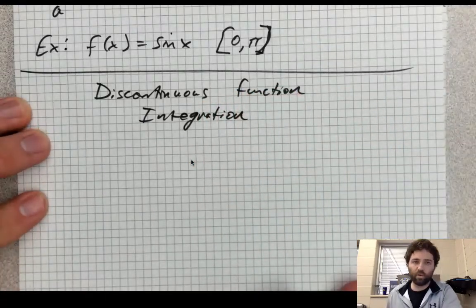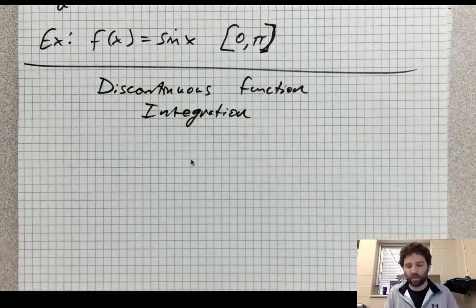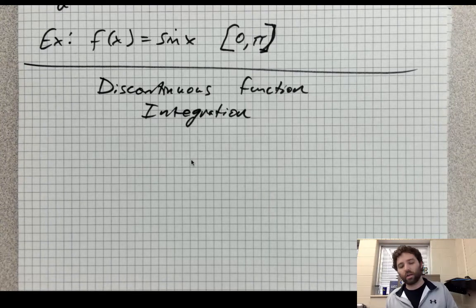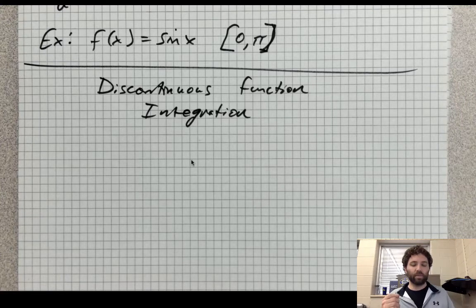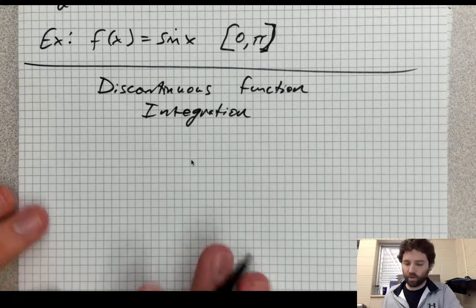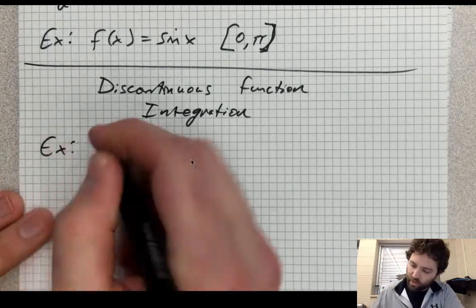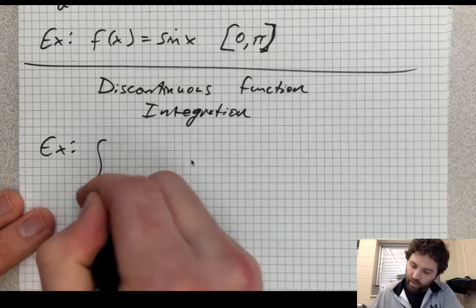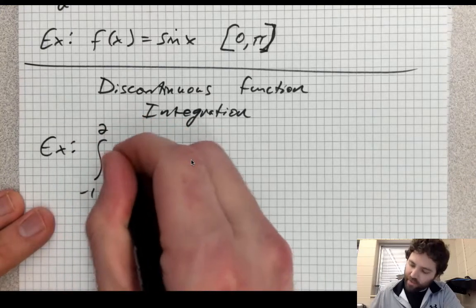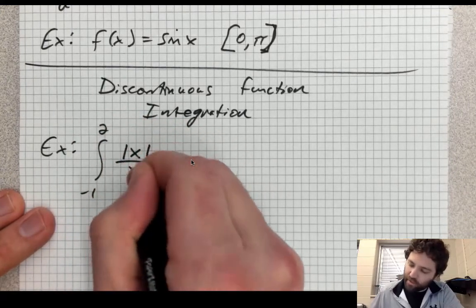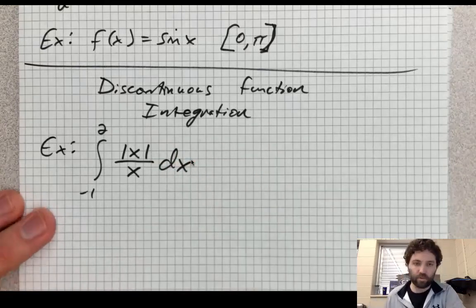Now, when I did the proof, I'm not sure if I made a big deal about it. I don't think I did, if I even mentioned it. But the integral formula works if the function is continuous on the interval that you're trying to compute the integral. If it's not continuous, then you have to do the integration in parts, in pieces. So for instance, if we had this integral, we're trying to find the integral from -1 to 2 of the absolute value of x divided by x with respect to x.